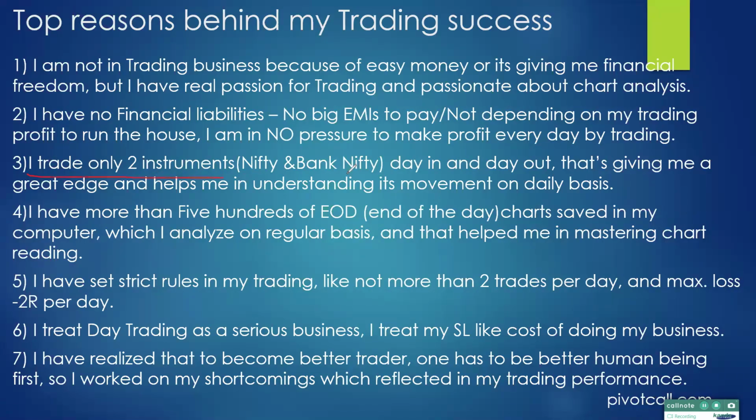I trade only two instruments, Nifty and Bank Nifty, day in and day out. That's giving me a great edge and helps me in understanding movement on a daily basis. Okay. So I trade only Nifty and Bank Nifty. For the last 2 years, since I'm trading only Nifty and Bank Nifty, now I know their personality and it's giving me an edge. So my advice is either stick to only a few high-liquidity stocks like the Nifty 50 or trade Nifty and Bank Nifty. Over a period of time, you will understand their movement or personality, and you'll see improvement in your trading by knowing their personality.